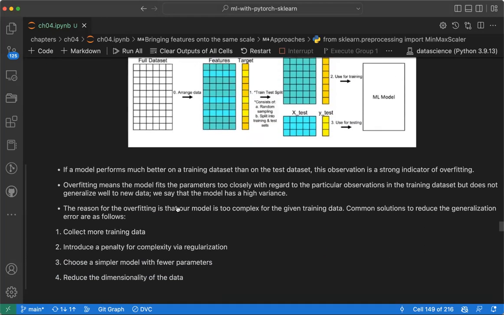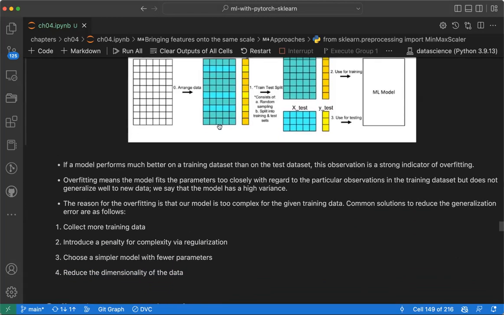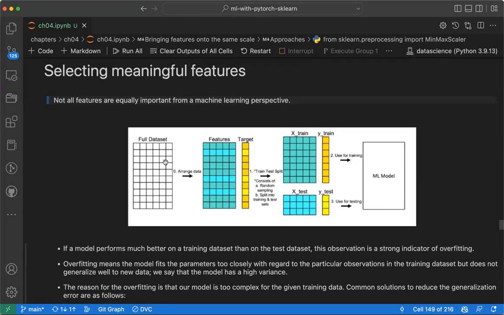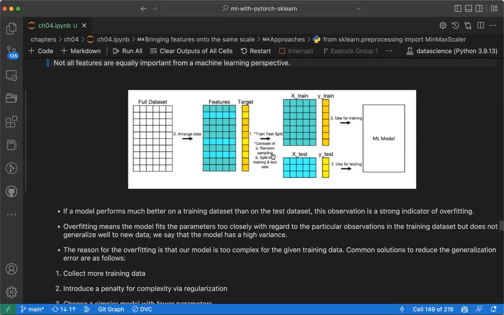So there are many ways for us to select useful features. Here we can see not all features are equally important from a machine learning perspective. We can actually run into what is called overfitting. What does that mean? If a model performs much better on the training data set than the test set, this observation is a strong indicator of overfitting.